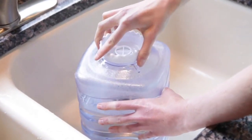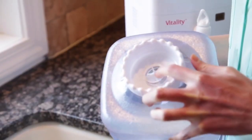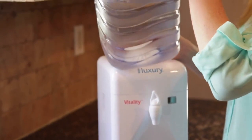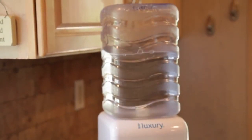Then replace the cap. You will notice that the bottle cap has a spill-free mechanism, which allows you to easily install it without spilling. However, we still recommend holding down the cap during installation for extra safety. Carefully place the inverted bottle onto the cooler. You will notice bubbles forming as the water travels through the filter into the cooler. The first time you fill up an empty cooler, the water level in the bottle will drop. Once you refill the bottle and place it onto a full cooler, the water level will stay the same.